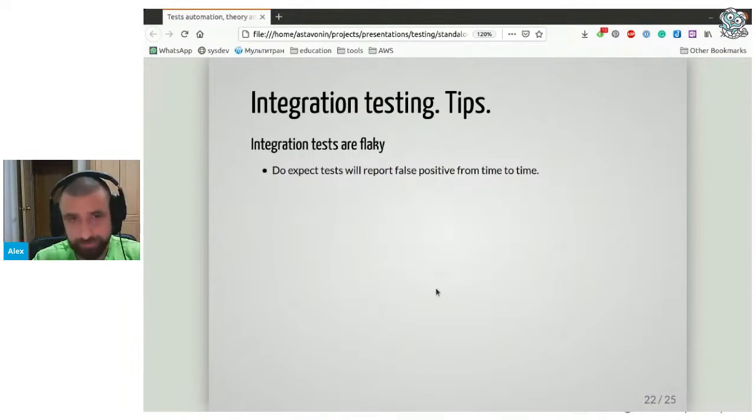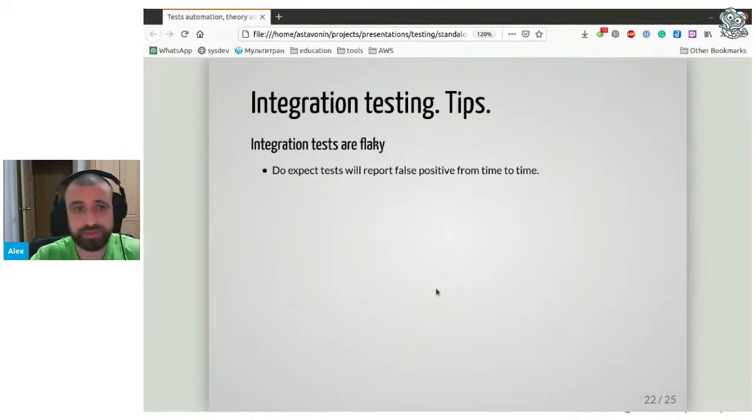Let's say you run your integration tests. Let's imagine you have 100 tests, and you split these tests into subsets. One subset is critical tests. If a critical test fails, you mark your build as failed. If some non-critical test fails, okay, that's fine. It happens, not a big deal. You can add some check like not more than 5% of non-critical tests may fail. It's up to you.